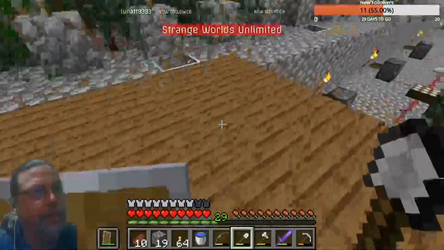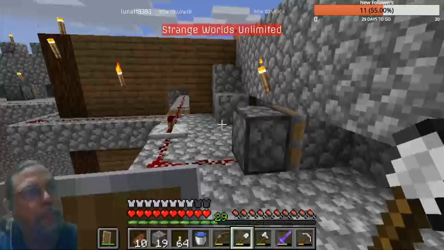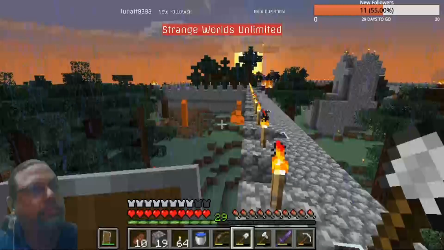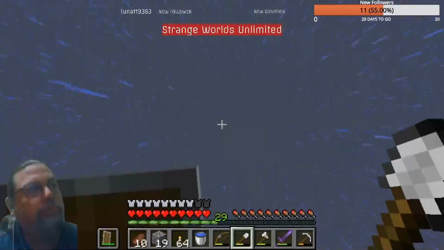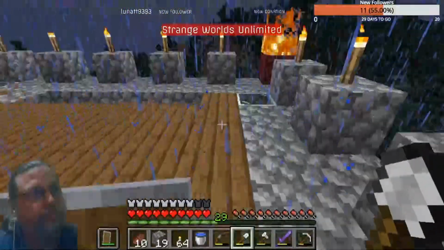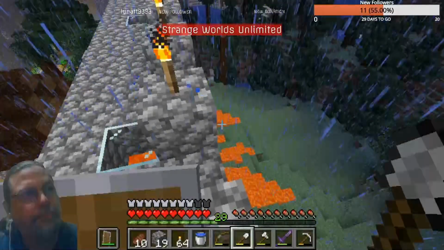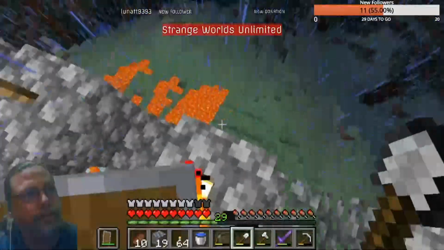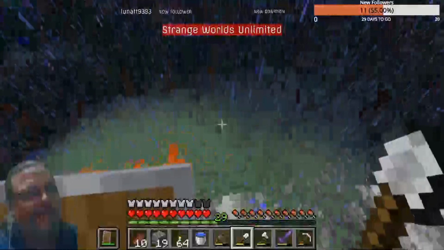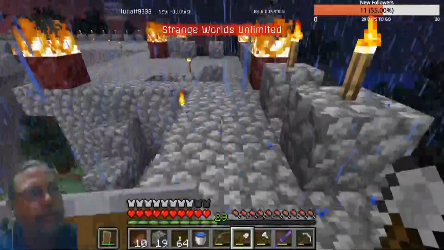Soggy Raisin Bran. There we go, there's one. There's more. Oh, it's raining on top of everything. And this used to be covered in trees here. Flowed all the way down. So that's one way to protect your fortress.